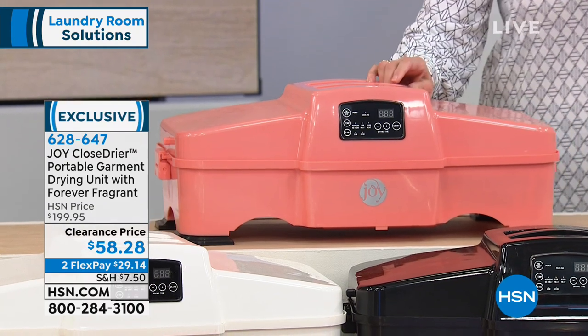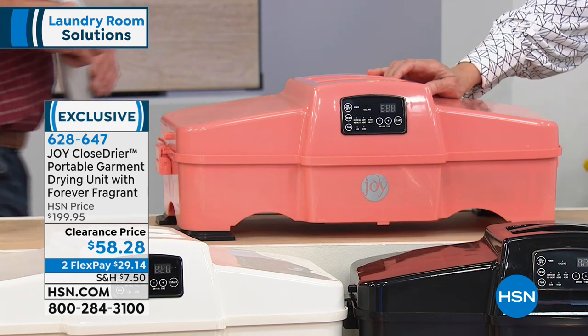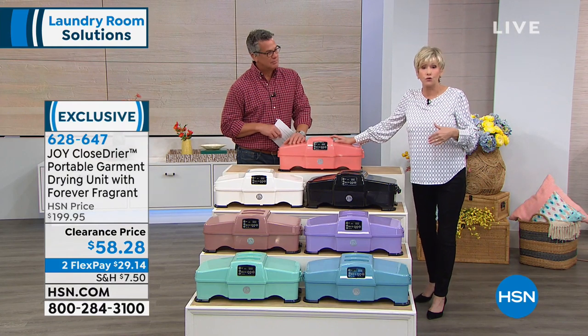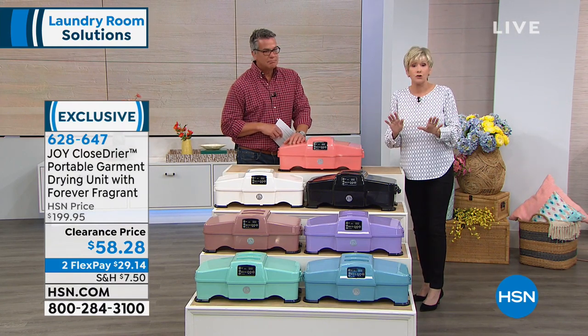It's got a six-foot retractable color-coordinated cord, so you're going to have everything that you need for all those fine washables. So if you wash things out at night — your pantyhose, your lingerie, your shapewear — perhaps you spilled something on your tie in the morning and you've got to go to work. You're not going to throw your tie in the dryer, but you can pop it in your clothes dryer and have it dry in a fraction of the time.